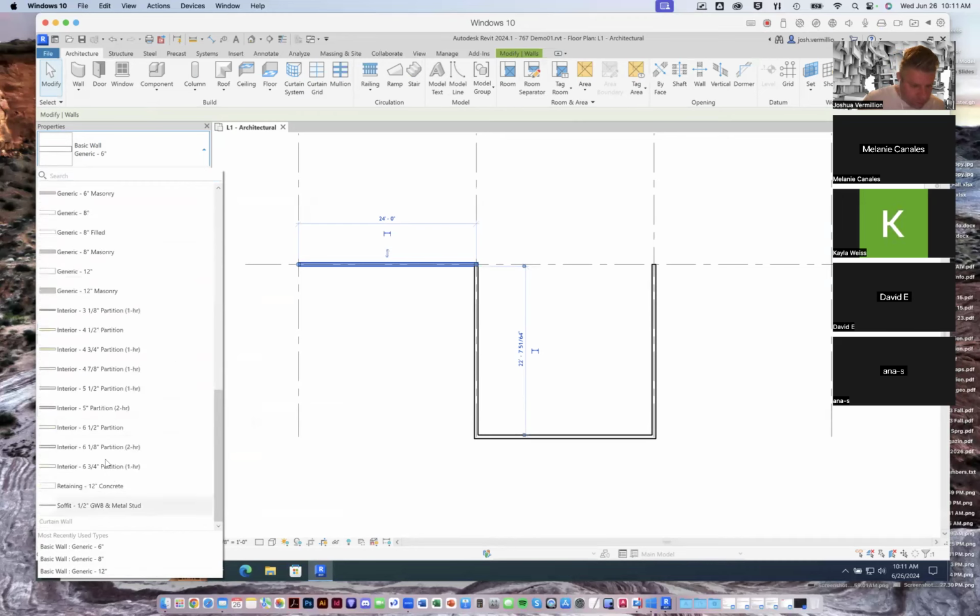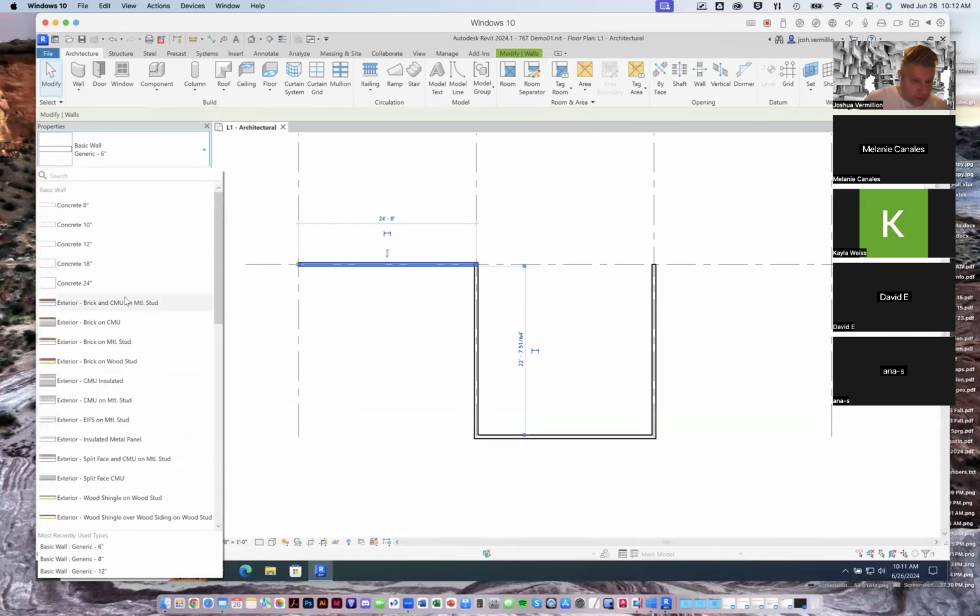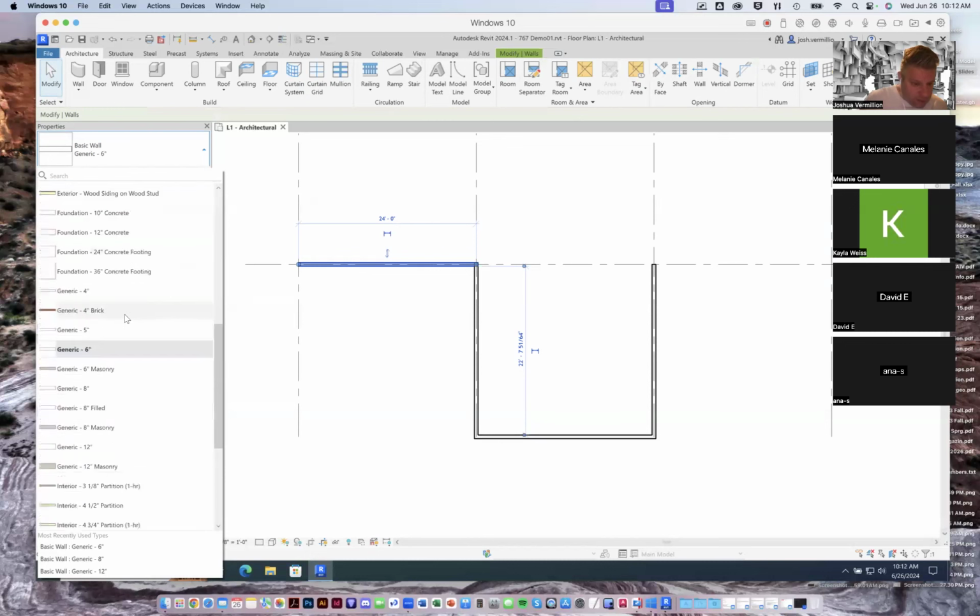Hmm. Interior, exterior. Maybe I'm just missing it. Exterior. Oh, we have wood siding, wood shingle, split face CMU, EIFS, brick. My goodness, we have every type. Hmm. Well, that's not good. I wonder what's going on here.